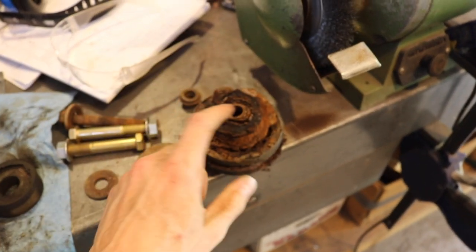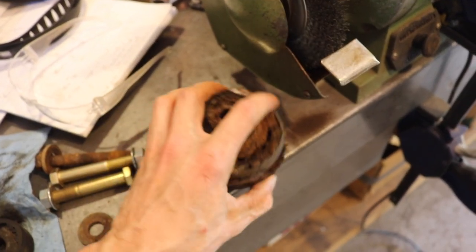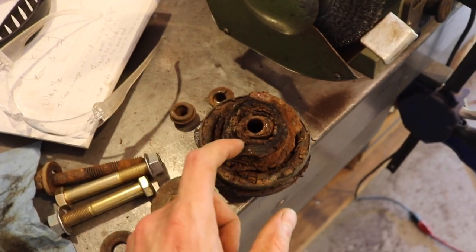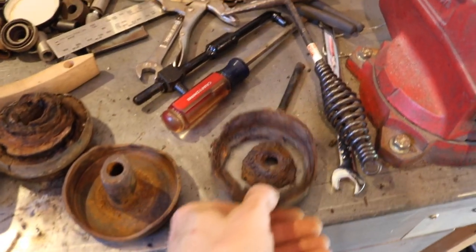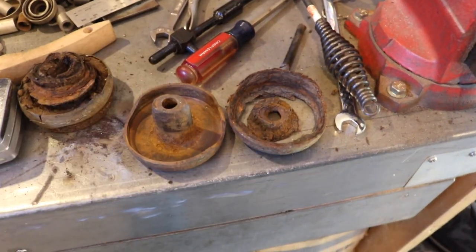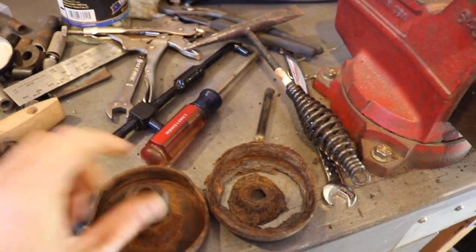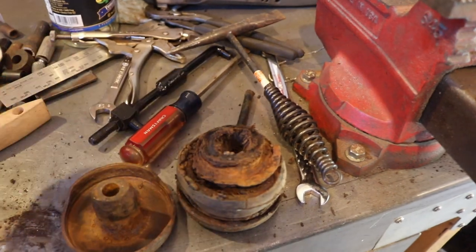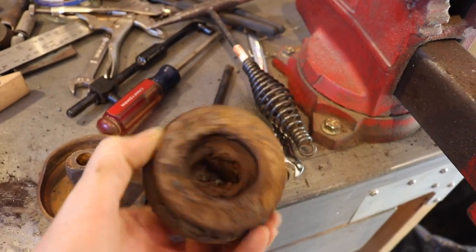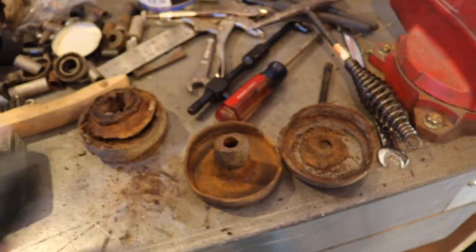I must have used an 80s style mount because that cross member is off the 80s cab and this is the only hole that fits it. Here's one I got from the junkyard — half of one. We're going to resurrect the top and replace the rubber with the new mounts. But this is what's left of the original body mount. The one I got from the junkyard the other day is in really good shape compared to this — I took a chipping hammer to the old one and it just fell apart. I'm going to use the junkyard one, paint it up, and get the new mounts installed.